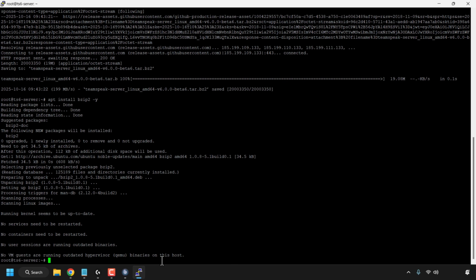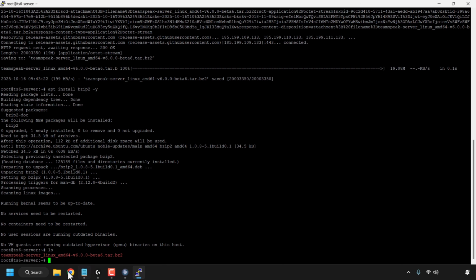The next command we're going to type is the ls command. Type ls. This command will allow us to see all the files currently in the directory that we're in, so hit enter on your keyboard. As you can see, the TeamSpeak server Linux files are indeed in this directory. So we're going to highlight the name of this file by left clicking on the word TeamSpeak all the way to where it says bz2. PuTTY allows you to highlight to copy text, so this text is now already copied.